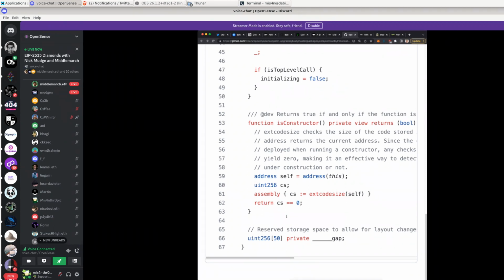So yeah, I think diamond storage can be confusing. You got to learn it. Sucks to have to learn things. I hate learning things. But compared to what? Compared to the worst thing ever, I prefer something that's not the worst thing ever. So I'm a big fan of diamond storage.